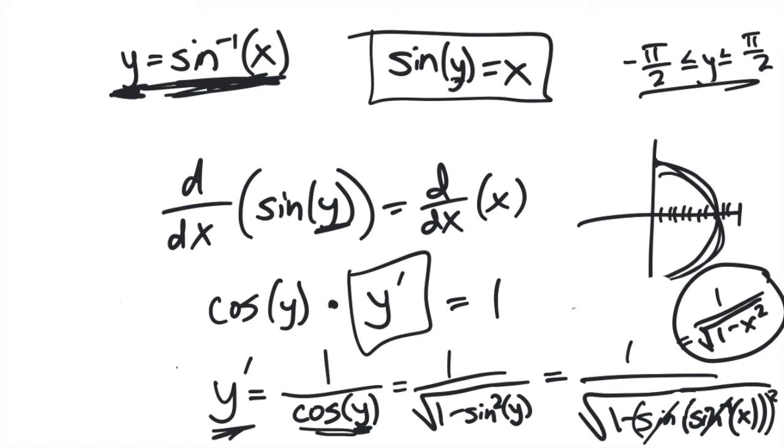We have to be careful about inverse signs and where the restriction is, but basically the idea here is we're going to use the inverse sine to convert over to talk about the sine of y, so that we can take the derivative of both sides of the equation. Then we want to get y prime by itself, and convert that derivative equation, instead of having y's in it, to only having x's. Then if we know what y is, we know what y prime is, and everything only has an x in it.